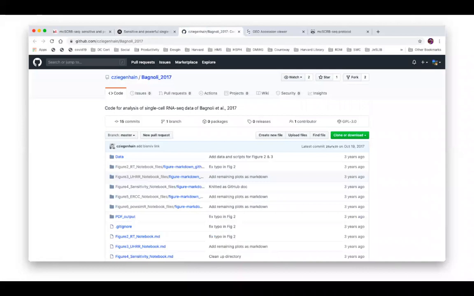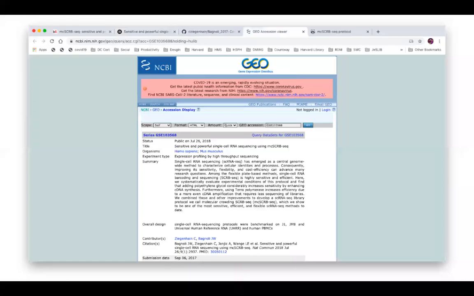So we can find and explore the code on GitHub. And we find the data set in GEO, the Gene Expression Omnibus. So GEO is an NIH and CBI public repository that archives and freely distributes microarray, next generation sequencing, and other forms of high throughput functional genomic data sets. And a series record defines a group of related samples and provides a description of the whole study.